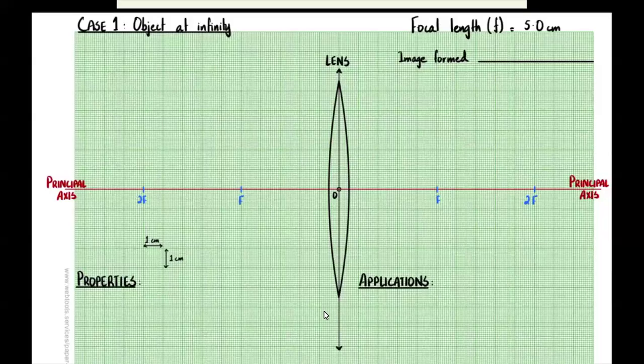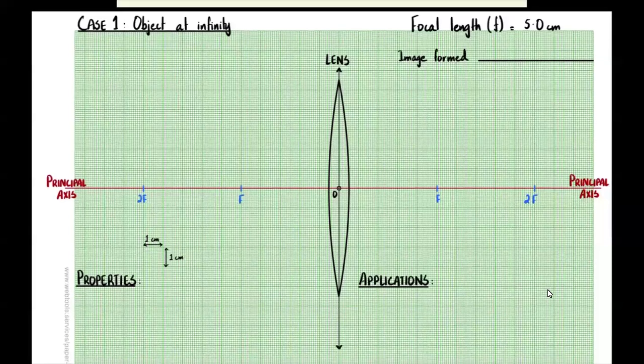Alright, so what we're starting with now is the lens cases. The cases are basically about where the object is placed, how the image would be formed, and all of that stuff. So let's begin. The first case is of an object which is placed at infinity. Now this, for example, could be the sun, some star very, very far away from us. How would its image be formed using a converging lens?